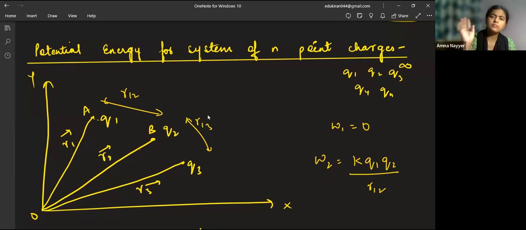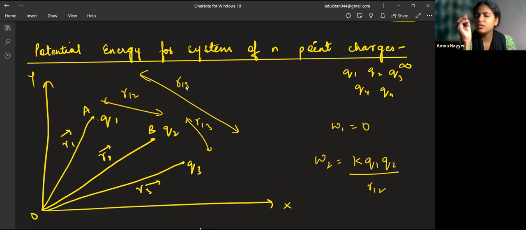Relative separation between these, R12, R13, or nth, whatever amount of charge you take. If you're taking between 1 and 3, that will become R13. So it's just to name the separation between the charges. If I say R45, that means separation between the 4th and 5th charge. It's just to understand right now for the derivation purpose. Once we start with the questions, you will yourself see that this numbering doesn't matter. You just have to understand the basic generalized formula.